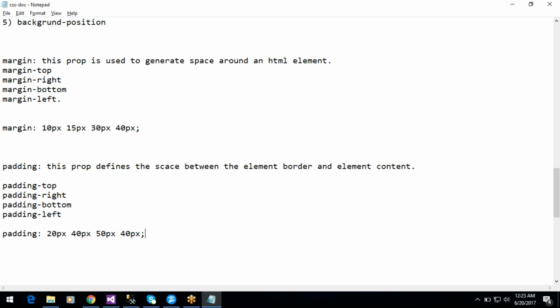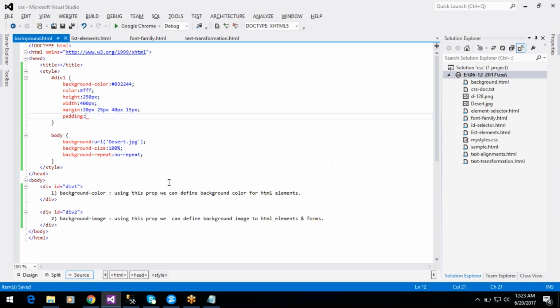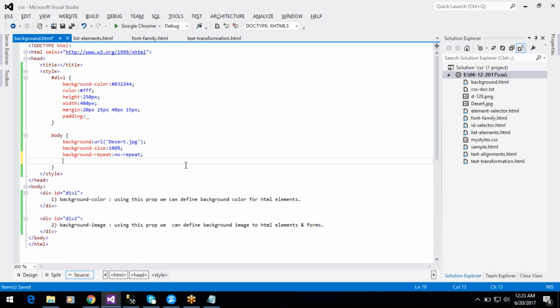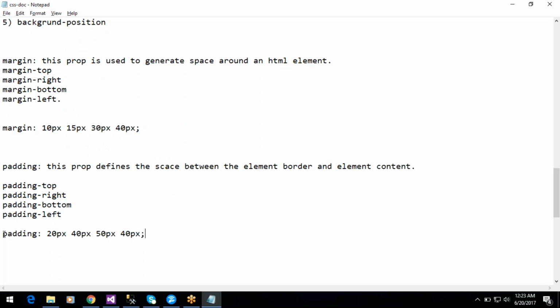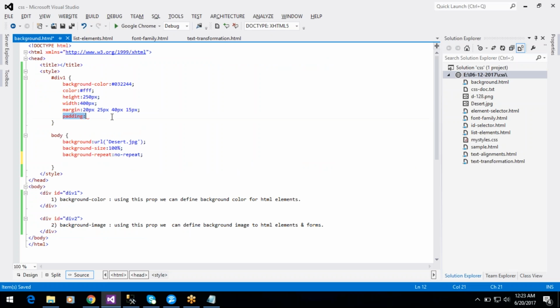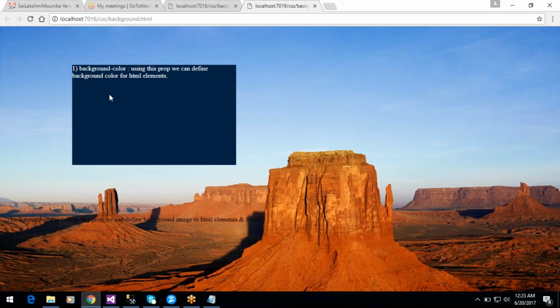Like this we can use only the padding shorthand property. Okay, now run this example.